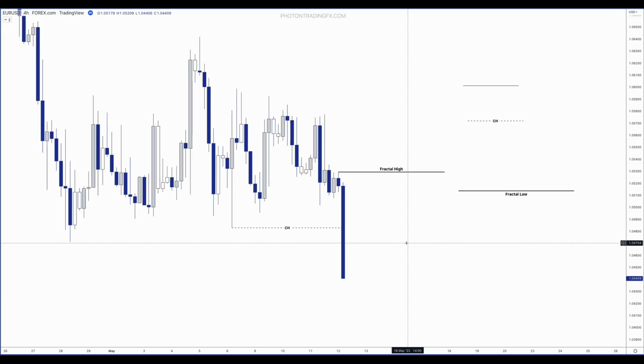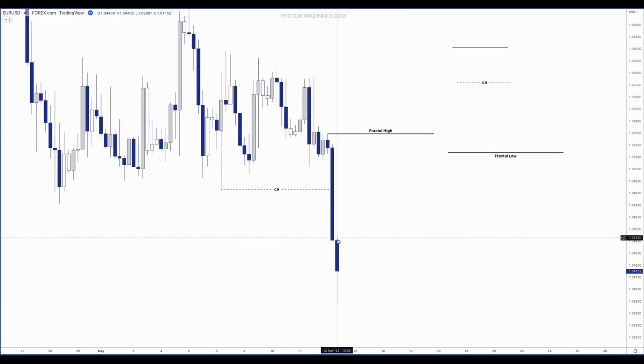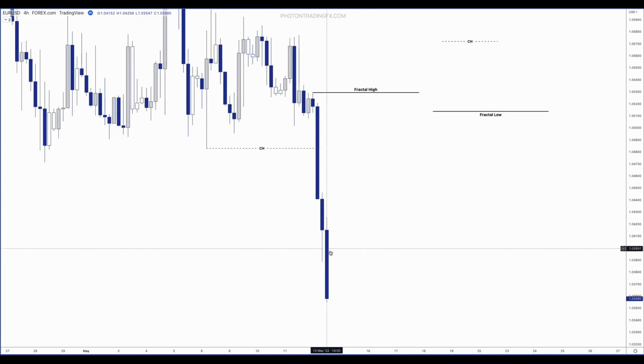So let's play price forward candle by candle. The next candle obviously continues that fractal down move because it breaks the previous candle's low. All we're looking at is the lows of the candles. Remember, we're not looking at the highs unless of course it actually broke the current high, right? So let's keep going. The next candle continues that move, right? It breaks the previous candle's low.